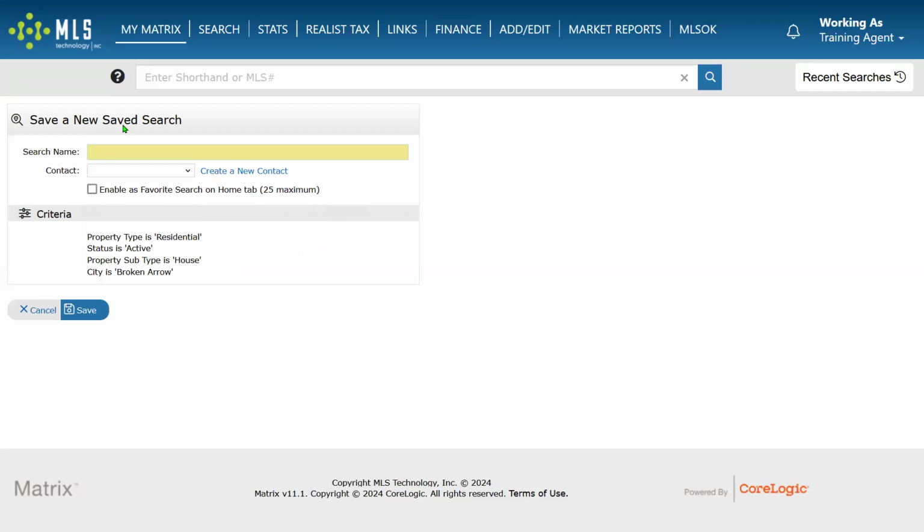Now, anytime you guys have the option to interact with a contact, whether you guys are sending something by email or saving a search for them, saving an auto search for them, there is a create a new contact button. So there is no excuse not to have a contact for a client. Again, I really would recommend that anytime you guys are working with a contact that you're going to be interacting with frequently, it's always best to just create them as a contact first, just so that they have access to the full scope of the system and what everything can do.